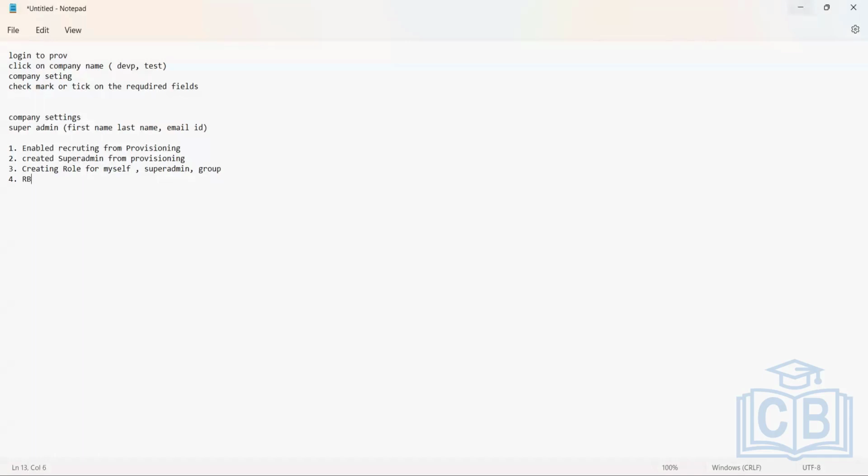You are going to create RBP for hiring manager, recruiter. This is the general scenario I'm talking about. It depends upon your company's client requirements, what they have given in the workbook, and what information the client wants. They might call it by a different name, like client manager for hiring manager, or else they might not want the hiring manager to do this, but somebody else, maybe some supervisor, or just an HR person, or an HR manager who might be doing it. So depending upon client requirement, we are going to create an RBP for them.